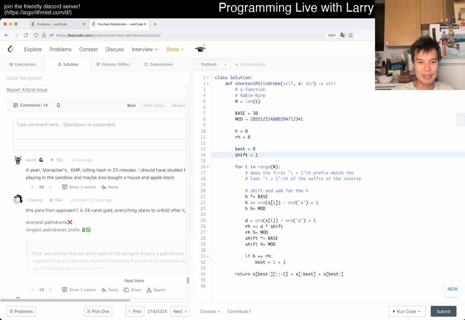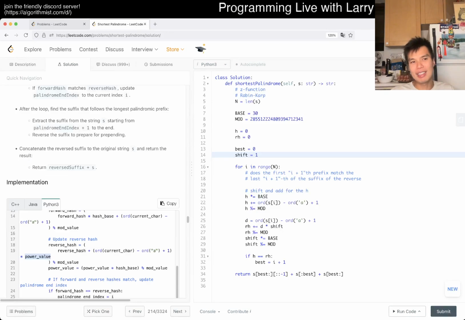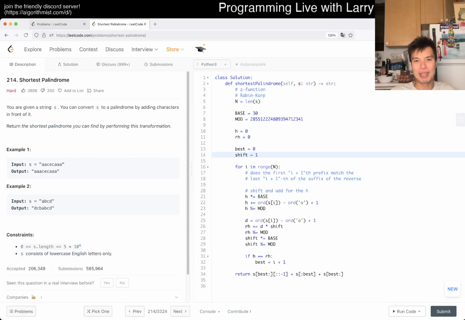But yeah, I guess honestly though, I would say I probably should have done it with rolling hash because, as you see, this is very straightforward. But I did miss that clarity that I got from doing it with the Z function, which is the prefix suffix thing. I thought maybe just the prefix is enough, but clearly I didn't. I was thinking of it in terms of what a Z function is, but I didn't think about it in terms of what I need for this problem, and that's kind of the tricky thing.